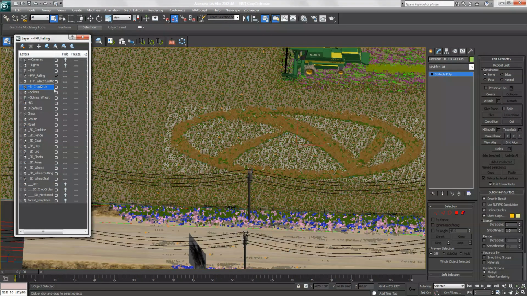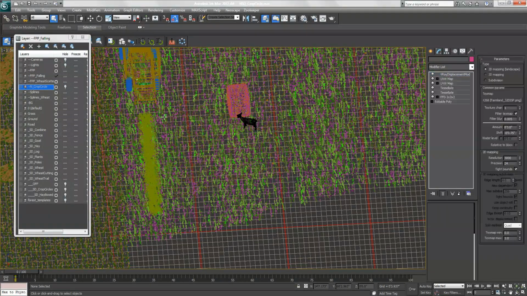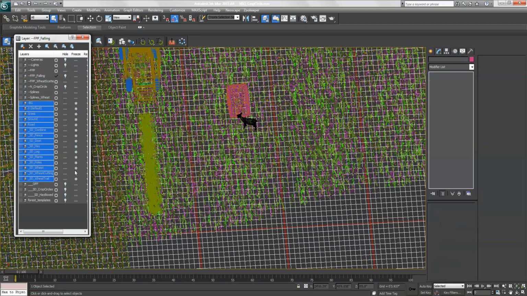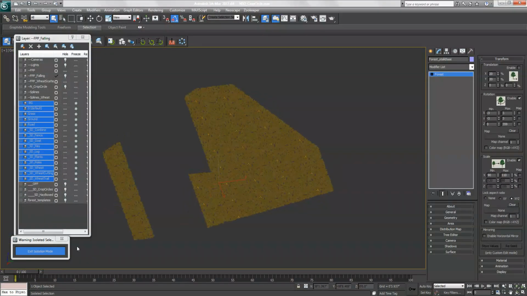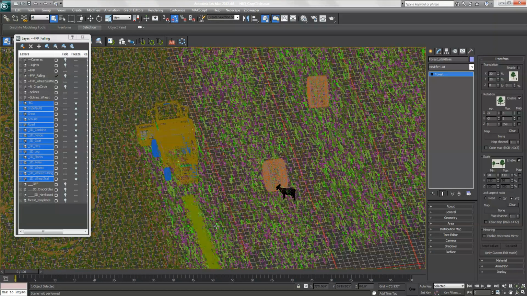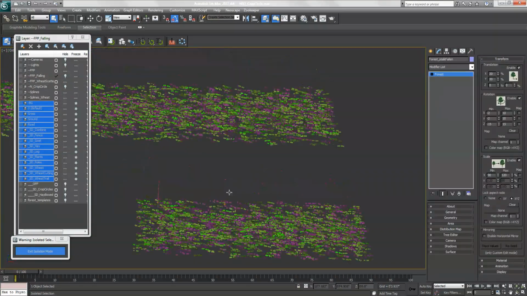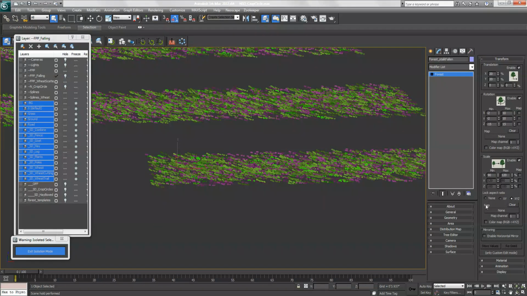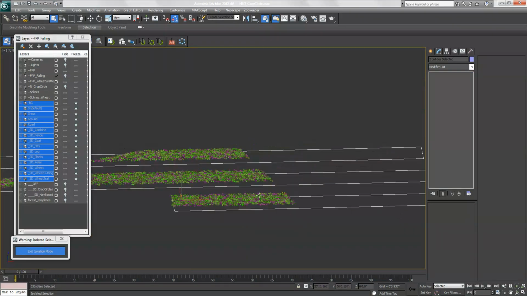So the other stuff was done pretty simple as well. Here, I will isolate all this stuff, or kill that off. So, like you can see the tracks behind, oh, there are the stalks. You can see the tracks behind it. So I just basically told it to rotate in one direction this way and kind of faded it out through using the area exclusion.